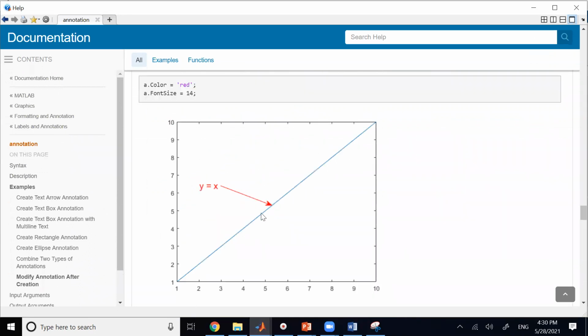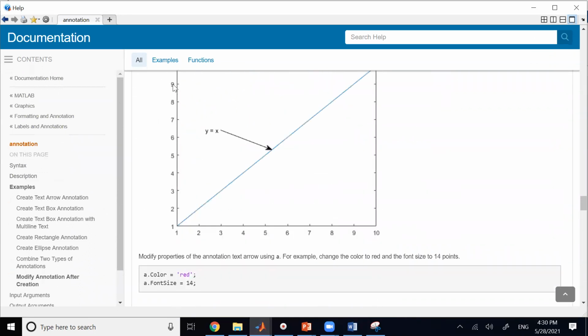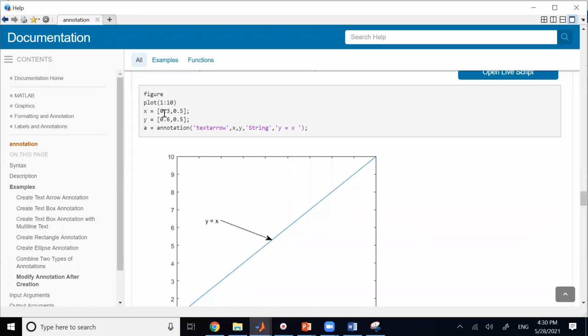So here, look. You say, hey, between the X values of the 2 endpoints and the Y values of the 2 endpoints, do an annotation of a text arrow and show this string for that arrow. So one of my points is 0.3 and 0.6. The next point is 0.5 and 0.5. Draw an arrow from 0.3 and 0.6 to 0.5 and 0.5 and show a text with an arrow.